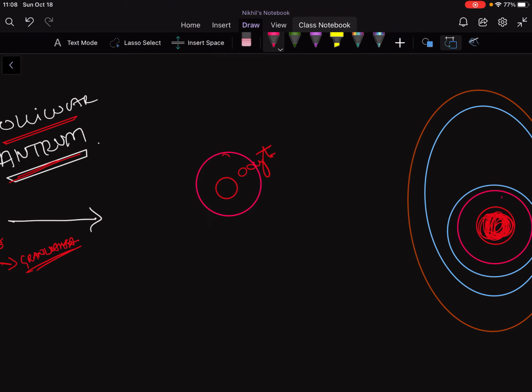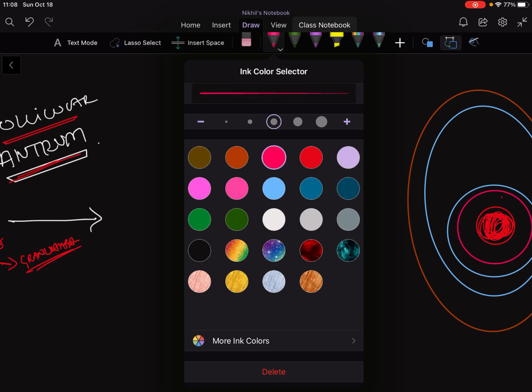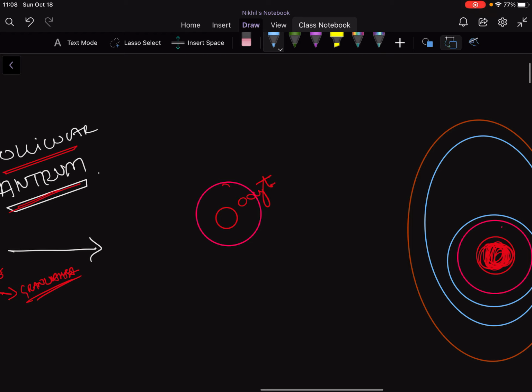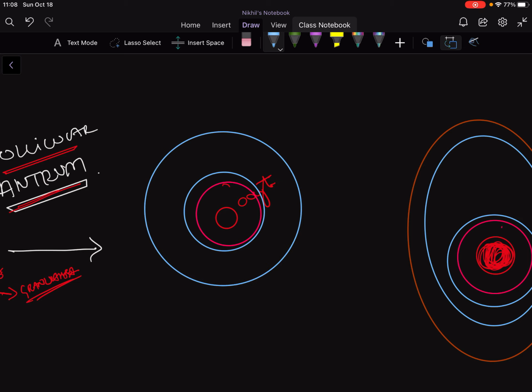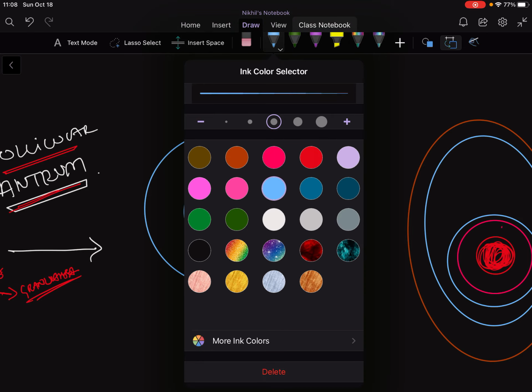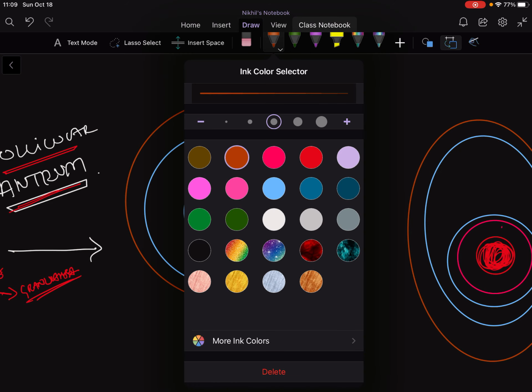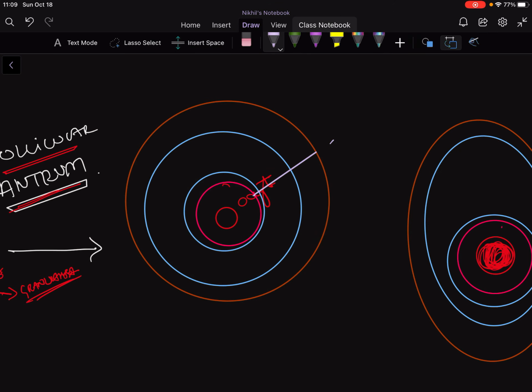Oocyte is followed by zona pellucida, and zona pellucida is followed by two layers of granulosa cells. One is this one and one is this one. In addition, we also get an additional layer known as the theca layer. This is the theca layer. So I will label them. The red one here is the oocyte, the pink one is zona pellucida, this is the inner part of zona.